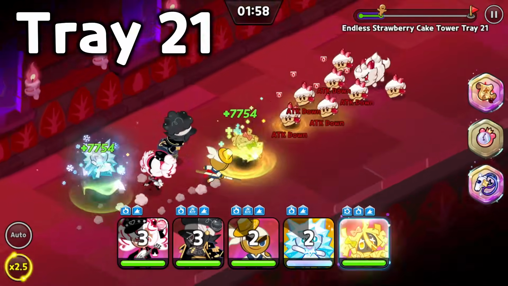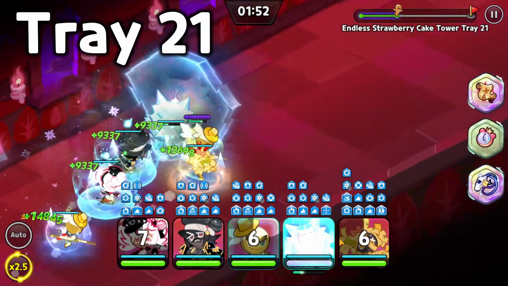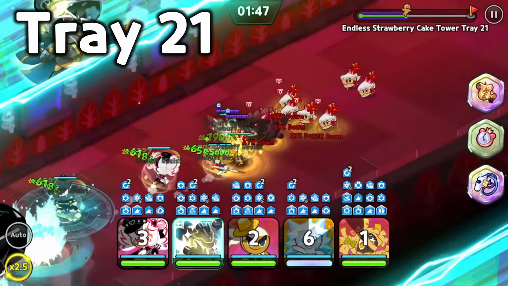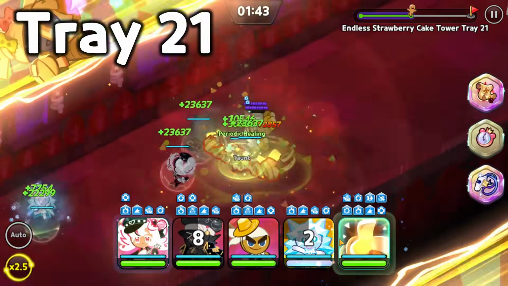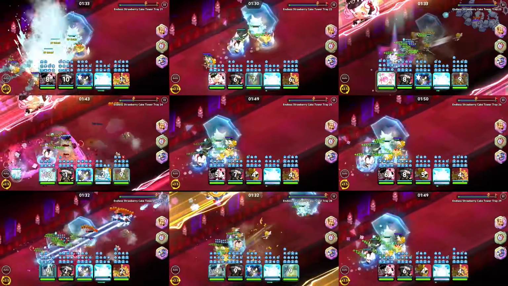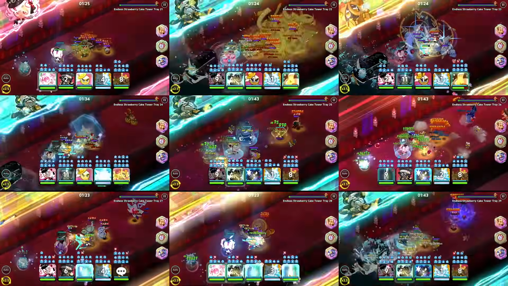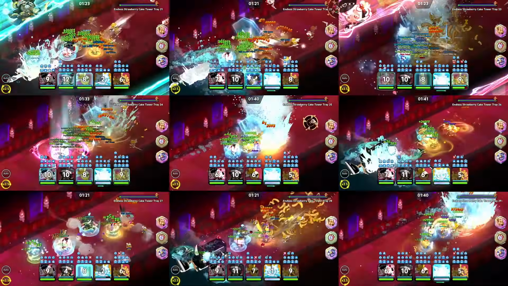Alright, so you wouldn't believe what I did for Trays 21 through 29. I actually played them normally. At this point, the difficulty was still pretty low, so I just used the tanky team over and over again. Since all of those battles were the same, I'll just show you all 9 of them at once. Is this helpful in the slightest? Well, no, but you get the point, right?